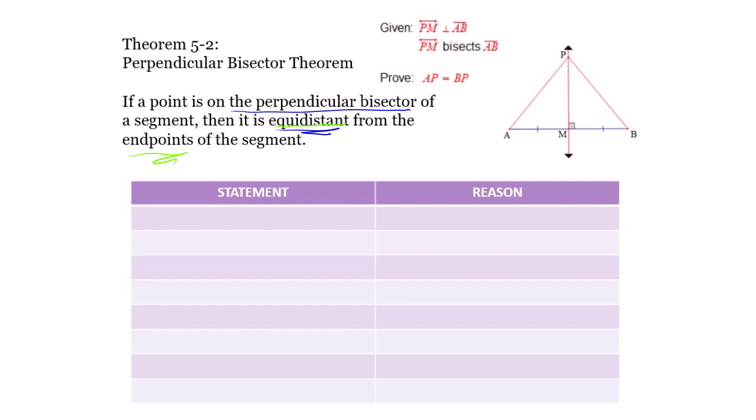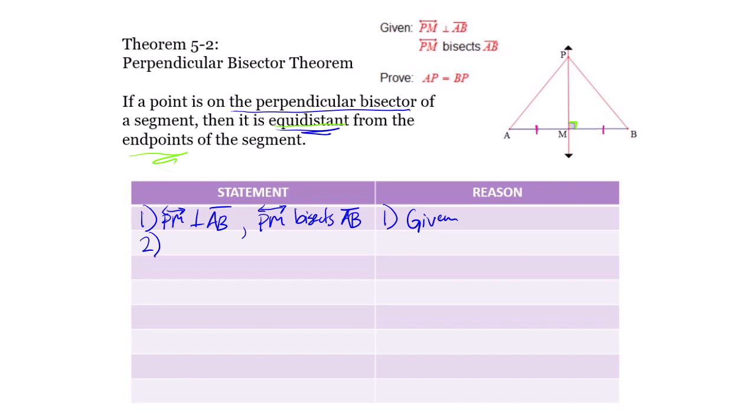All right, so here we have a situation where we're given basically the hypothesis, and we're trying to prove the conclusion of this conditional statement. So we're given that PM is perpendicular to AB. That's our first given, and we can write that in while we're thinking about it. So PM is perpendicular to AB. And then we know that also line PM bisects AB. Okay, the fact that it bisects means that we're going to have those two congruent parts, or that it crosses at its midpoint, right? So we'll have to take it a little bit further to say the congruent statement there.